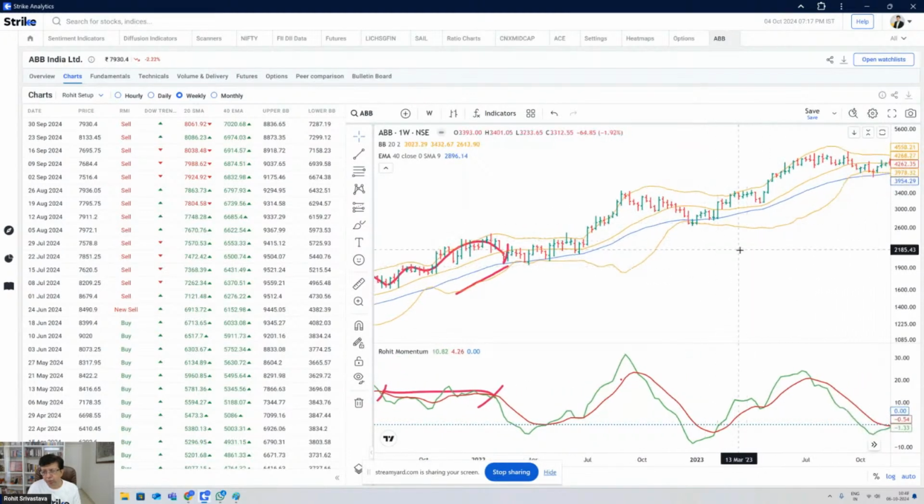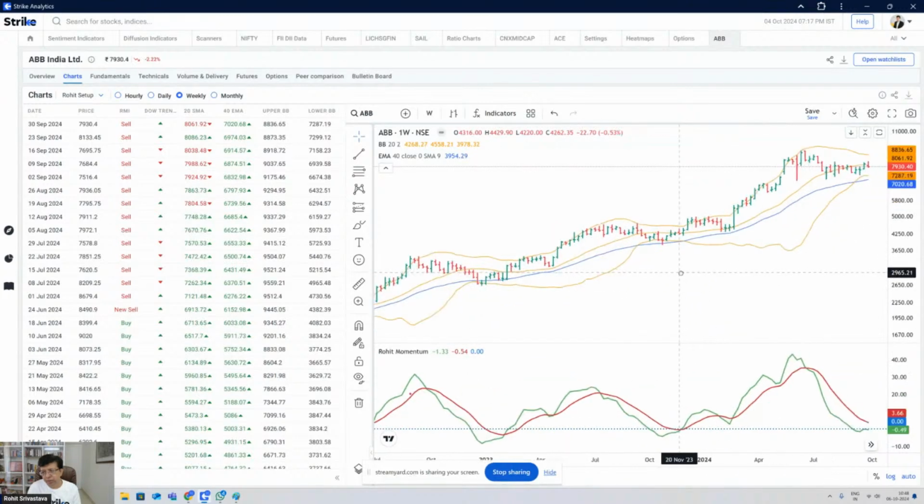And in fact, the same can be used on the entry side also. कि एंट्री में भी मुझे दोनों का कंफर्मेशन मिल रहा है क्या, और दोनों का मिल रहा है तो ठीक है, एक ही का मिल रहा है तो फिर रुक भी सकता हूँ या थोड़ा ही बाय करूँ.